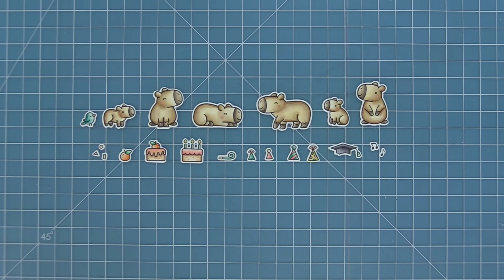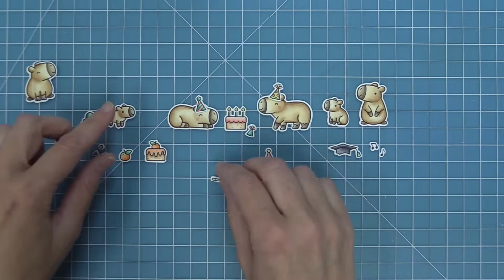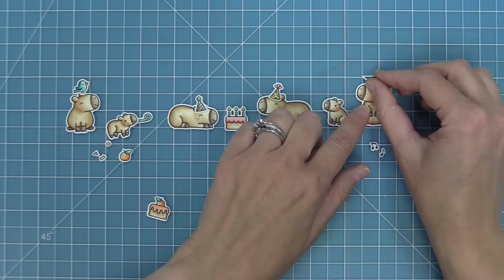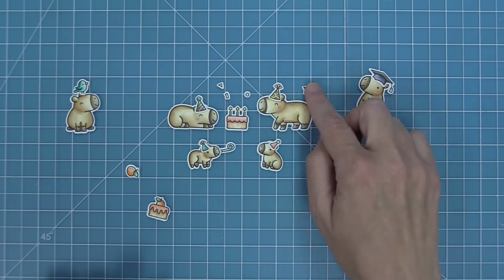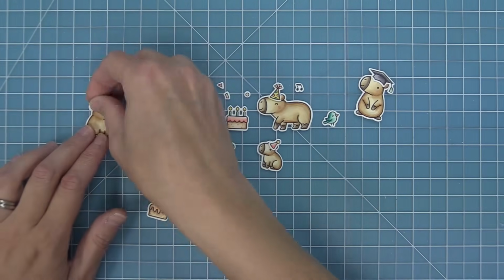And then here you can see all of the images from the capybara stamp set, and oh my goodness, they are so cute and so much fun to mix and match in cute scenes on your cards. You can see you can add the little birthday hats on them and then give them a little party horn and the cake, which is super cute. You can have the bird rest on their head or on the body of the one that's laying down, which is super adorable.